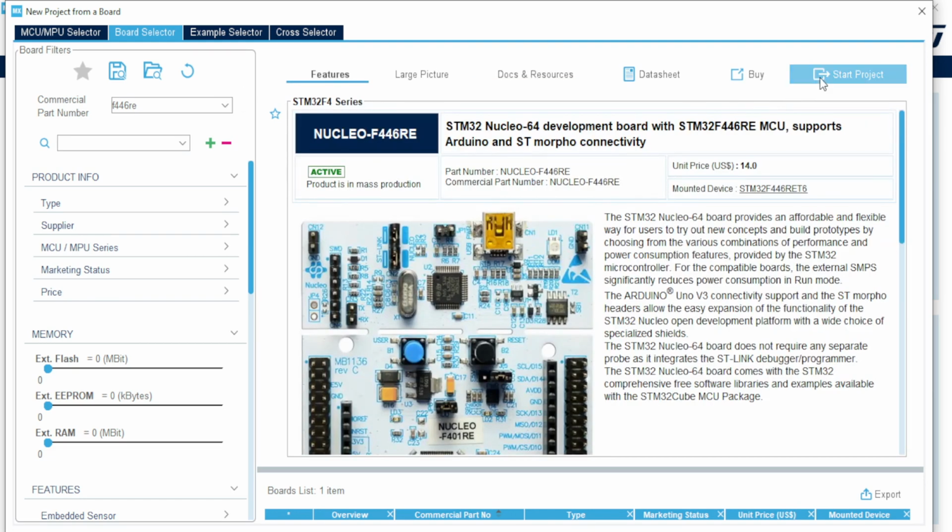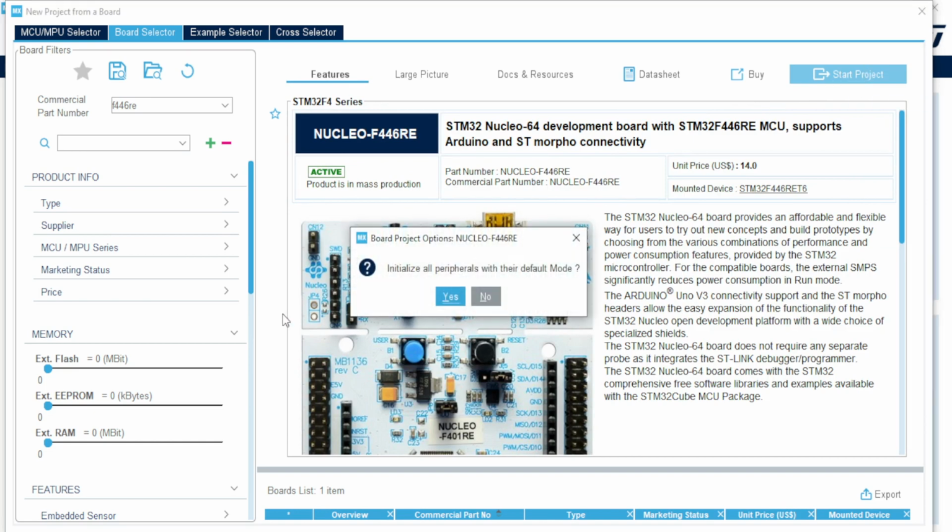So to start the project, you just have to click Start Project. So you click Start Project and it will start the project. So here it shows initialize all peripherals with their default mode.